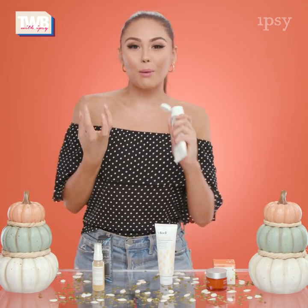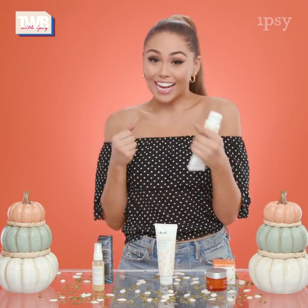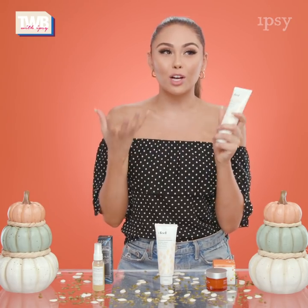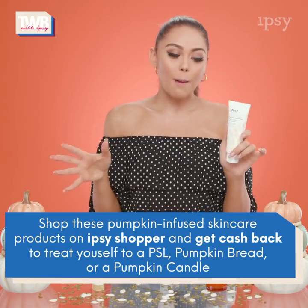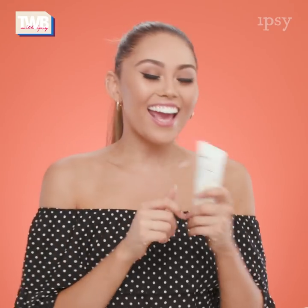Moving on, we have a cleanser — and this stuff smells amazing, you guys. It smells like pumpkin cream pie or something. If you love those pumpkin-y sweet candles that float around during fall, you're gonna love this cleanser because every time you wash your face you're gonna be smelling that sweet pumpkin scent. This is the Feel Renewed Pumpkin Walnut Cleanser, and by the way all these products are available on Ipsy Shopper. This one is one of my favorites because of the smell, plus the pumpkin infuses your skin with fatty acids, and there's walnut powder that works to exfoliate dead skin cells off the surface while keeping your skin nice and plump.